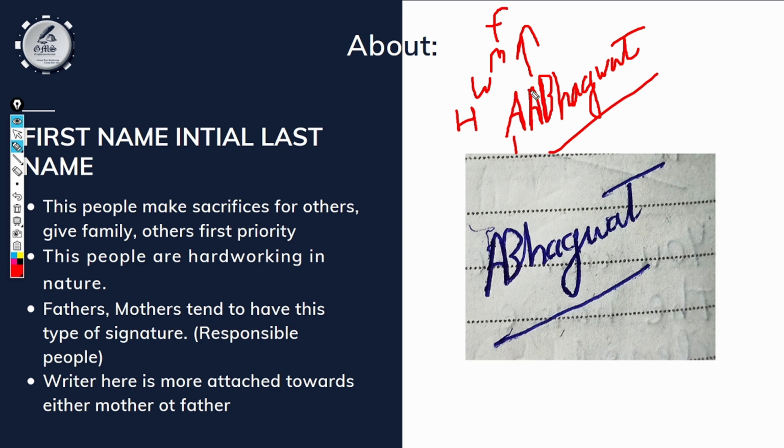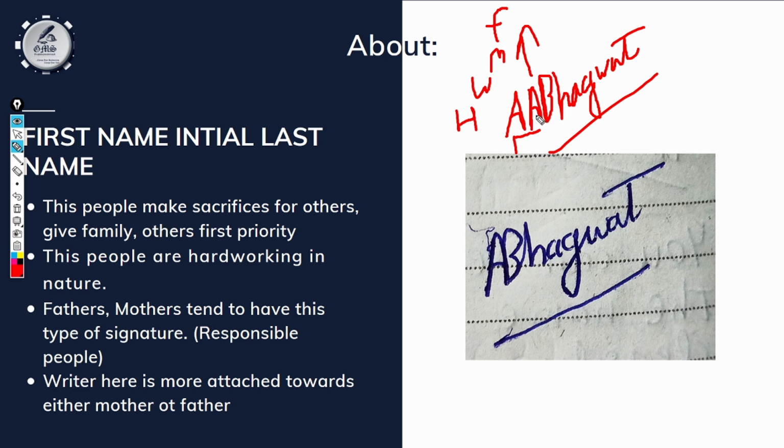Okay, so it indicates that the writer wants to be like them in a way and is attached to them more. Most of the time this writer tends to want to be like them, be it their family. For example here, if the writer has written his family's initials, it means that the writer wants to be like his father, or sees him like his father. And then the last name indicates family, right? So it doesn't matter if he's written one initial or two initials.